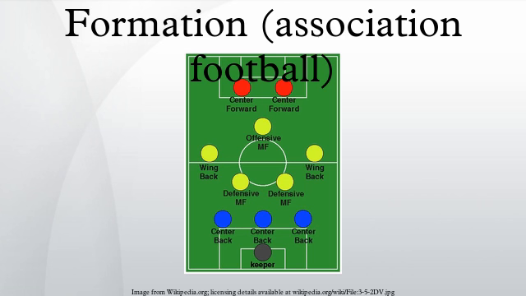Metodo. The metodo was devised by Vittorio Pozzo, coach of the Italian national team in the 1930s. It was a derivation of the Danubian school. The system was based on the 2-0-3-0-5 formation. Pozzo realized that his half-backs would need some more support in order to be superior to the opponent's midfield, so he pulled two of the forwards to just in front of midfield, creating a 2-0-3-0-2-0-3 formation. This created a stronger defense than previous systems, as well as allowing effective counter-attacks.